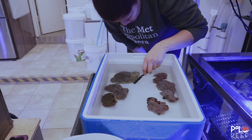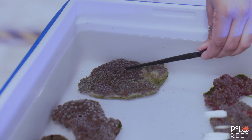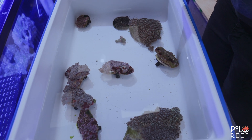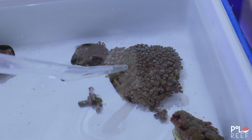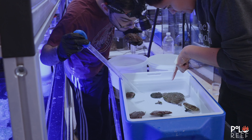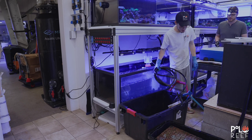So we found some zoanudis on the glass this morning, so we're going to take all the zoas out, dip them through, and see how badly they're infested. Oh, there's one right there. Do you see it? Right on top of it. There you go — big one. Oh, there's another one right there. With the coral from the infected tanks treated, the team now shifts their focus on the quarantine systems.